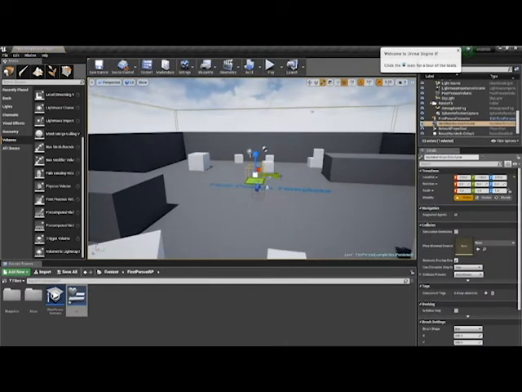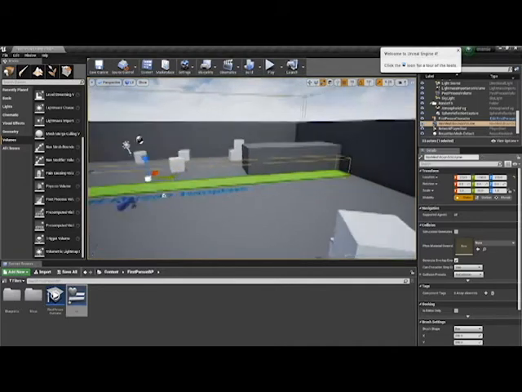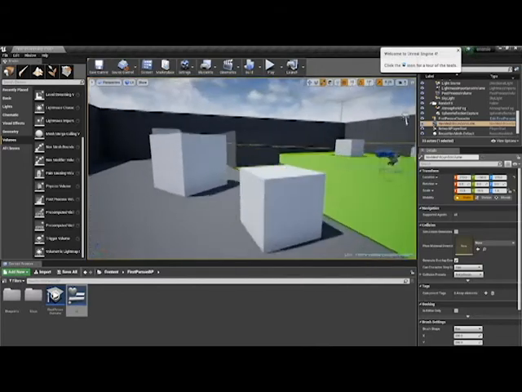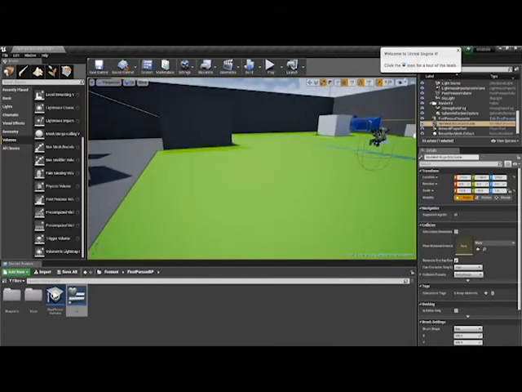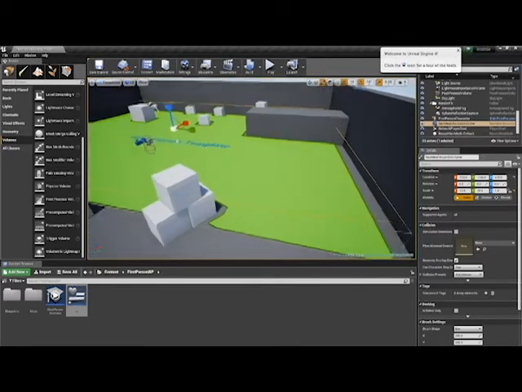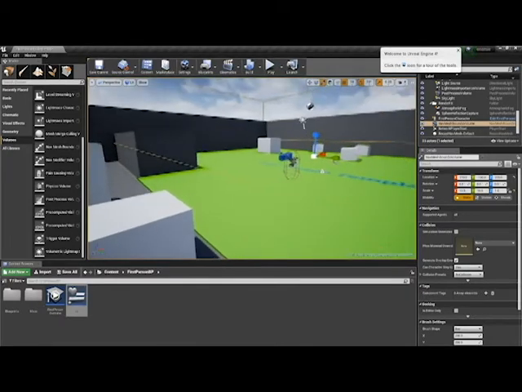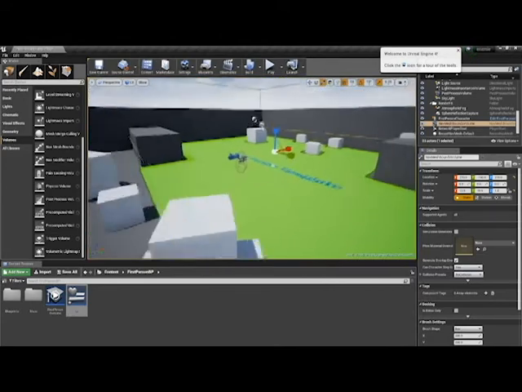Okay, so this green patch right here, this is where the enemy is gonna be able to walk in. If you step out of this green patch, then the enemy is not going to be able to follow you. It's only going to be able to actually go where this is present. So if you walk out of it, then the enemy is just going to stop right here and just look at you. So if you're going to make your enemy follow you to the ends of the earth, make sure the player doesn't have a way to get out of this. Because if he does, then the enemy will just stop and the player will either have an easy shot or will just get away. And that's not fun.